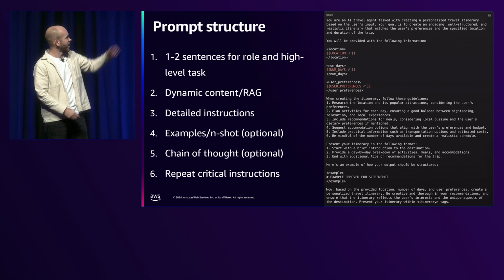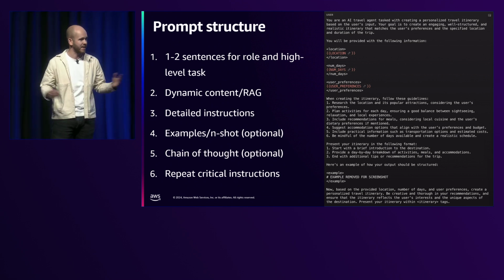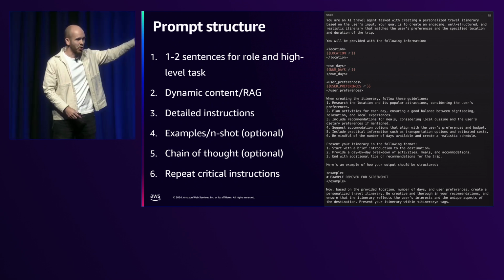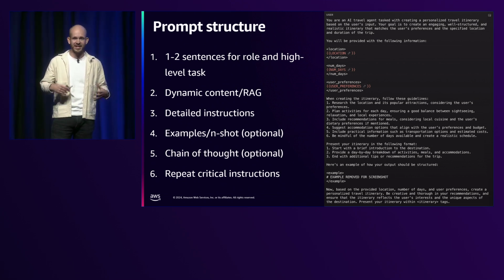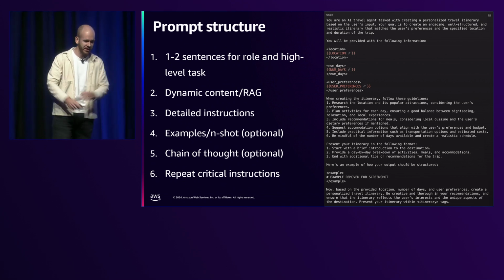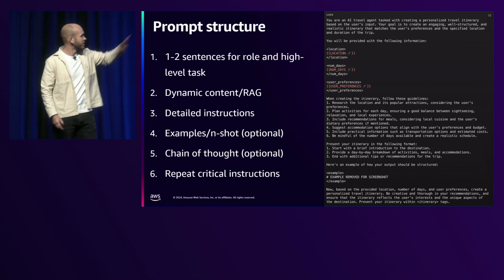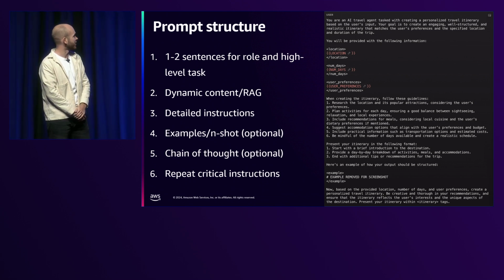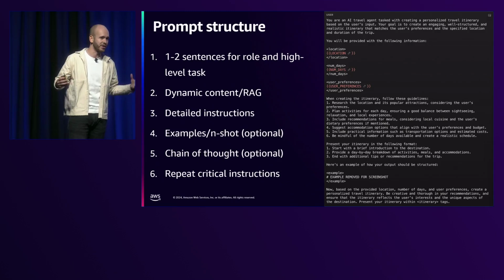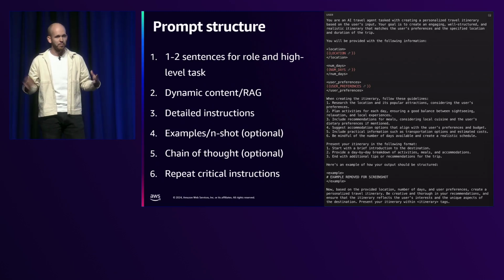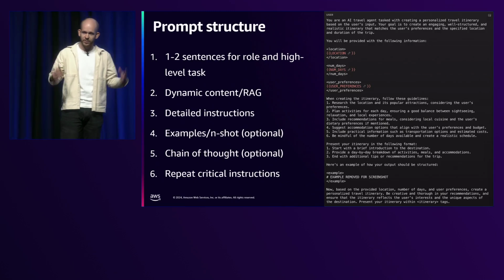And so on the right here, it's a little small. This is a prompt that came out of our meta prompter. It's kind of a toy example. It would be like a travel itinerary sort of thing: take some user inputs, generate a travel itinerary for them. And what we see come out of our meta prompter is a few things when it comes to structure. The first is using 1 to 2 sentences up front, super high level, to roll what the task is.